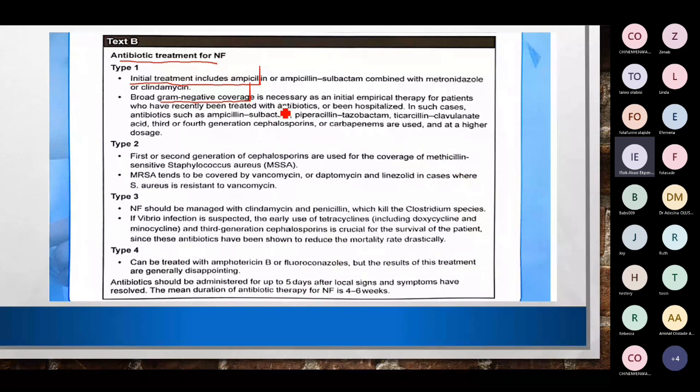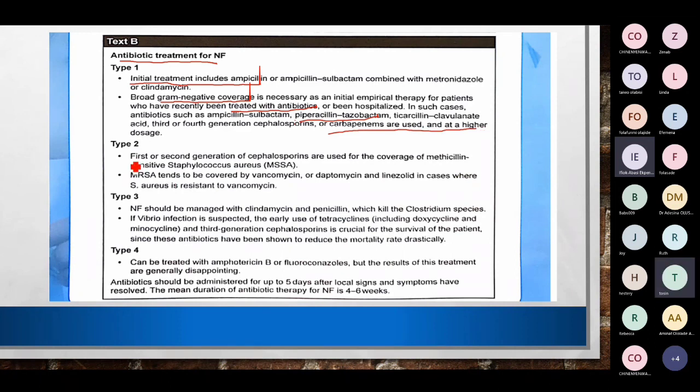Another thing I can see here that makes sense is treated with antibiotics. This talks about antibiotics. Just move on. I can see piperacillin and tazobactam. Very quick. I can see carbapenems here, which I use at higher dosage. I can just underline this, and I'm done.